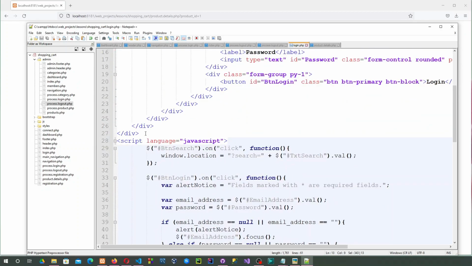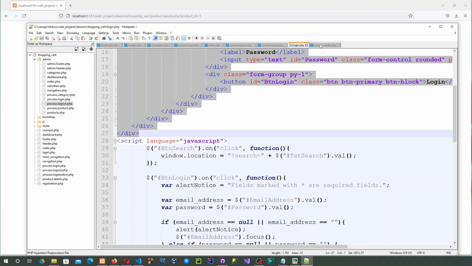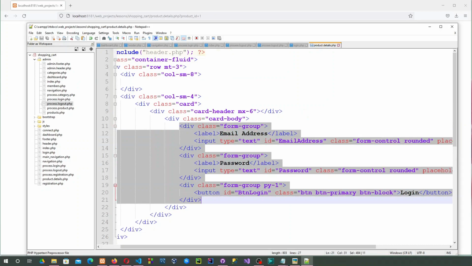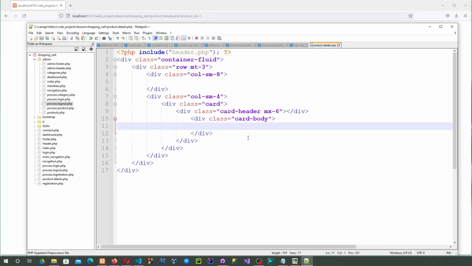Okay. Again, we're just being lazy so that we can finish it a little bit faster. Okay, so but instead of making this one as 4, let's try to make this one as, okay, try to delete the other items here. We don't need it anymore. We'll just try to leave the card part. Okay, card body right here. Okay, so this is it.